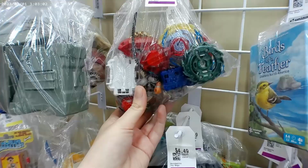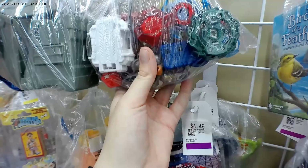Another thing I found in the toy section were Beyblades. And for somebody who collects Beyblades or is into that, or kids that like to play with them, that would be a super awesome find because there was a lot in there. I did pass on those, though, because my brother got rid of his collection a long time ago, I found out. So it wasn't really worth it for me to gift him that when he's already gotten rid of it. But there's still fond memories attached to that series. That was something that he used to play. So I figured I'd just ask him for the heck of it, but I did end up putting that to the side.